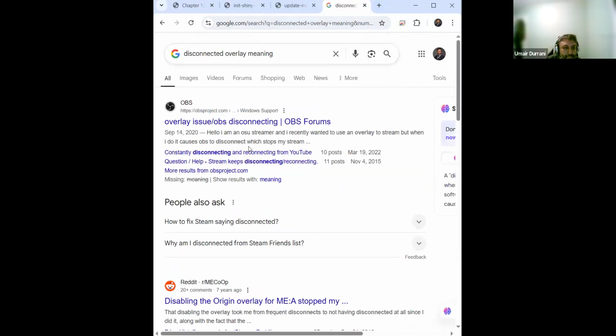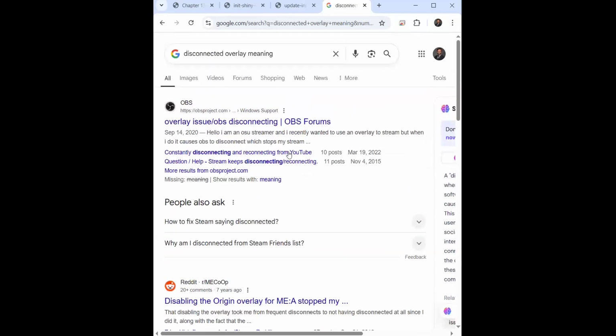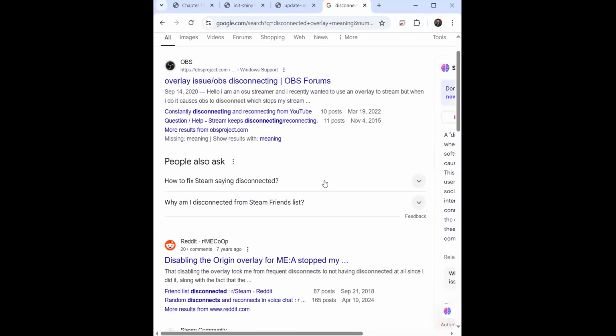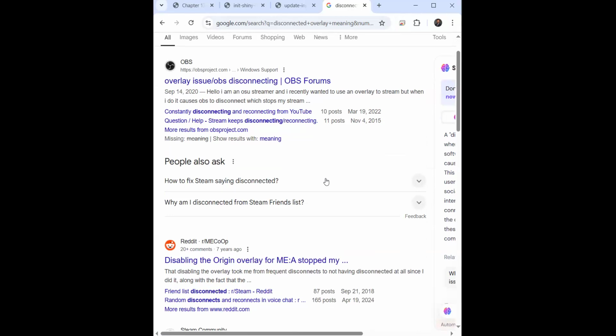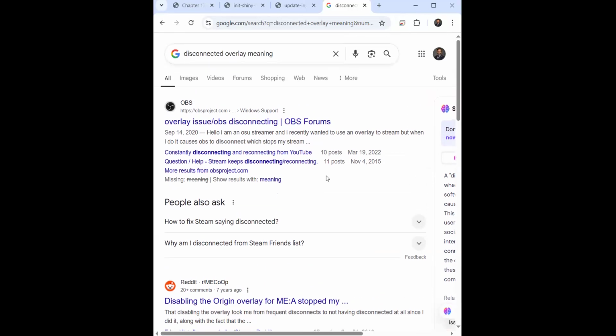Okay, they use it in this, it's not only for web apps, because OBS is for recording the screen. I think we don't understand because we don't know what overlay is.